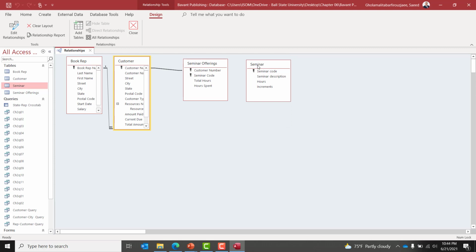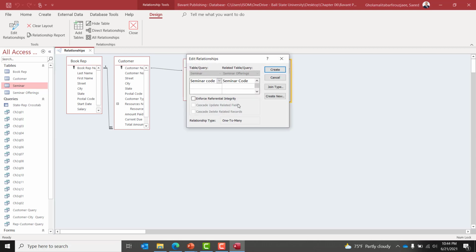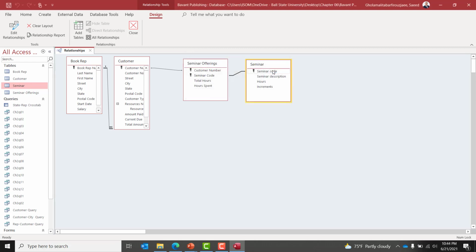Okay, and the same is true with seminar and seminar offering. So these two tables are connected through seminar code. So there is a one-to-many relationship between these two. For one seminar, there will be many seminar offerings. So we can connect these two using these links.